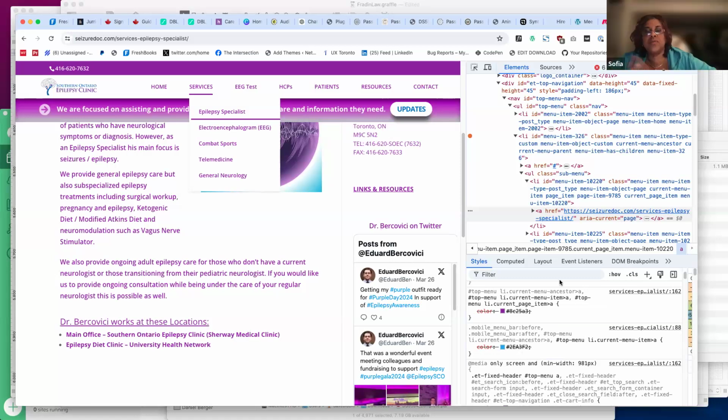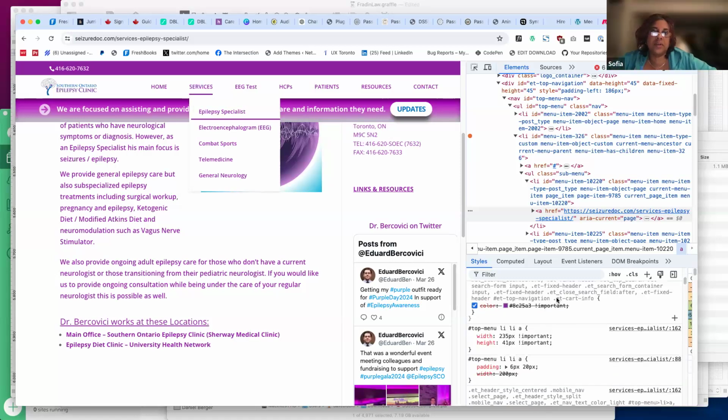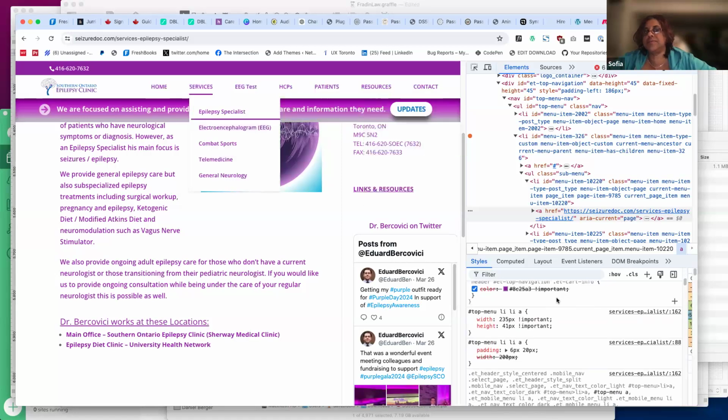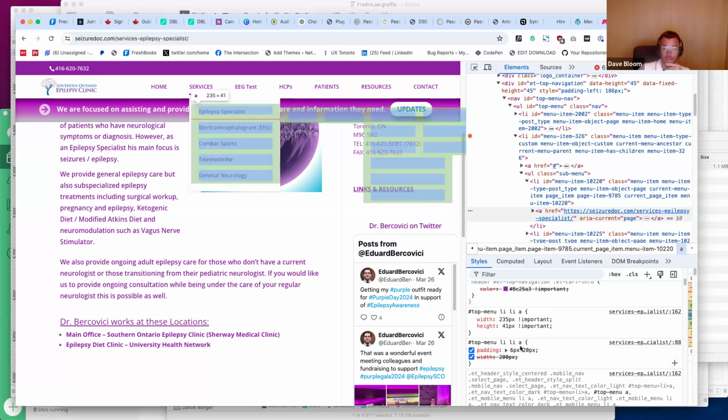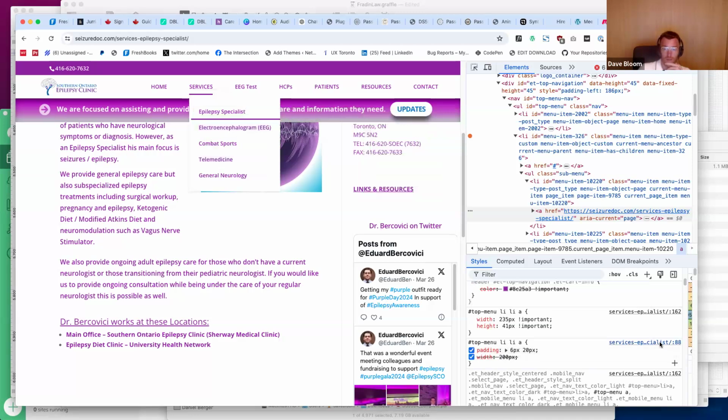Yeah, no, I was just fiddling around with the padding and it didn't seem to make a difference. Like you said, maybe one I would fix and the other ones would just fix, almost like a domino effect. Is this still here? I'm seeing this still here. Did you change this? And then this padding, is this the top menu LI on line 88 of your file? Possibly. That's what's giving it the side padding.